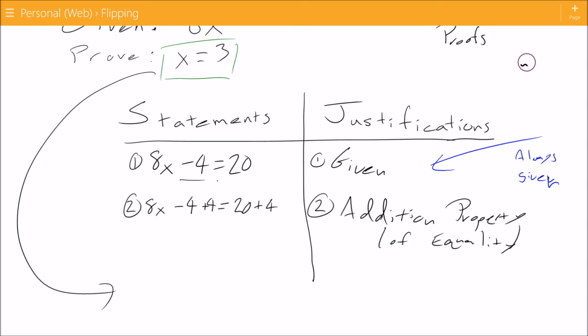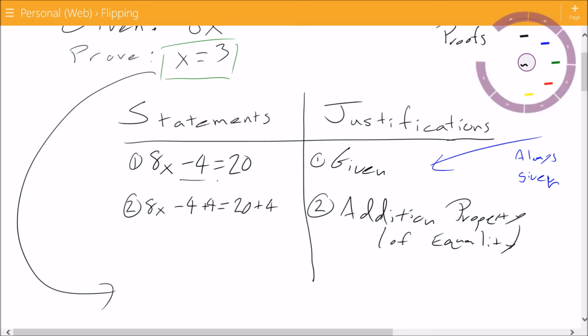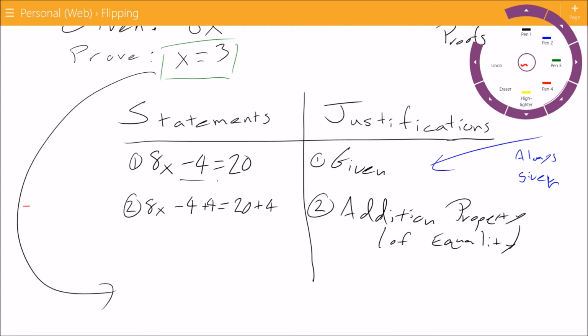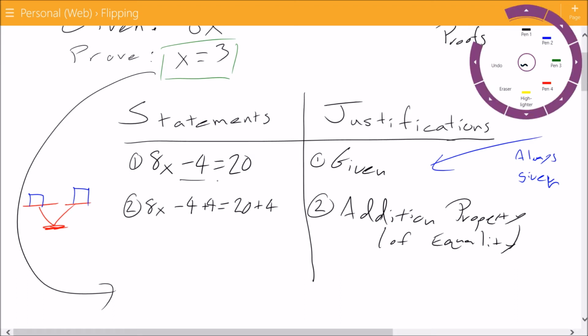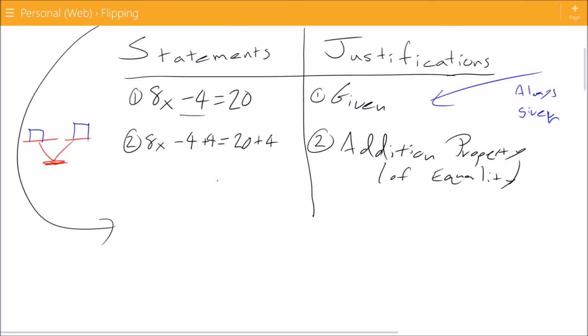If I add something to the left, I need to be able to add something to the right. It's kind of like a scale. So if I put a block over here on the left, I need to have a block over here of the same size on the right. And let's just pretend those are the same size. My drawing skills are not fantastic, but I think that's close enough. It's representative. That you must have that equality. If you add something to one side, you must have it on the other. Okay, so I have that.